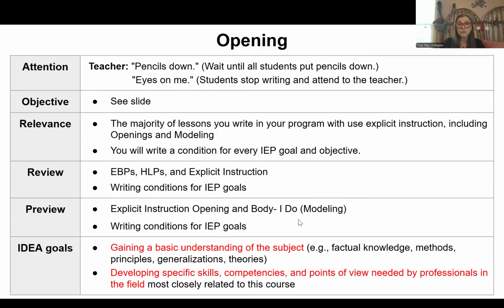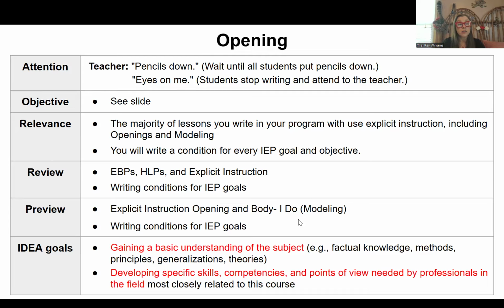So what are we going to be doing this week? Well, again, we're going to be talking about the opening. We're going to be talking about the body. So you're actually going to look at some IEPs. This is part of that analyzing. You're going to practice it because remember, repeated practice, more opportunities students have with the content and the skill increases their acquisition, their retention, that maintenance and generalization.